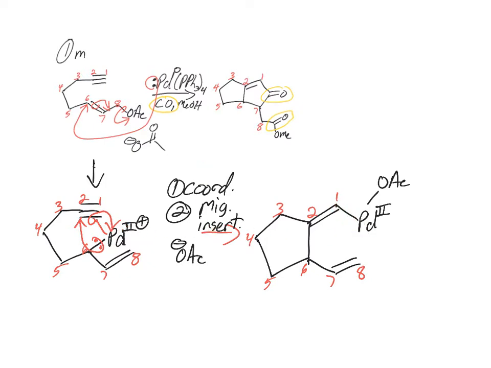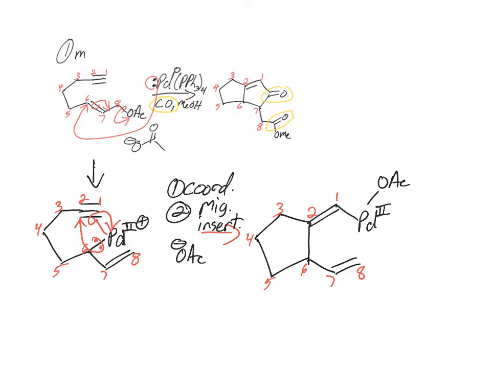Coordination and migratory insertion. I've also redrawn my catalyst as palladium-2 with the OAc just on there. So instead of having palladium-2 with a plus and an OAc minus just keep going along for the ride, I just put them together, and now it's easy to see that's palladium-2. Okay? So now, don't forget, remember, back up here, what we need to do. We talked about the first thing, just analyzing the starting materials and the products. We see that bond between 2 and 6, and then we see we need to add the carbon monoxide, the carbonyl group. So now we should start doing that.